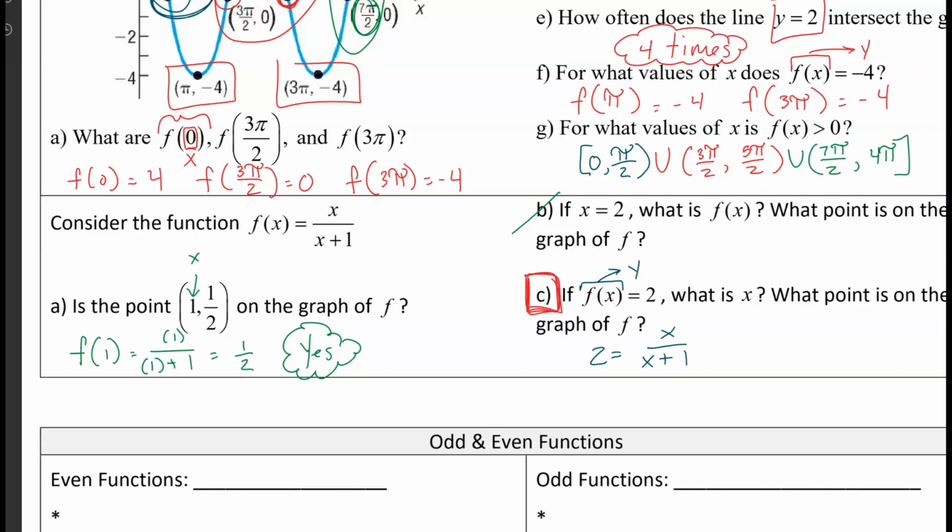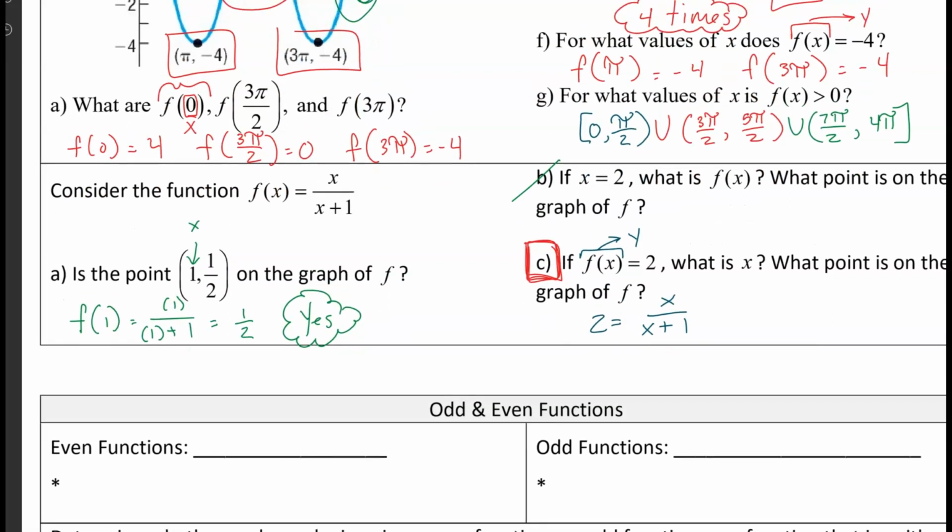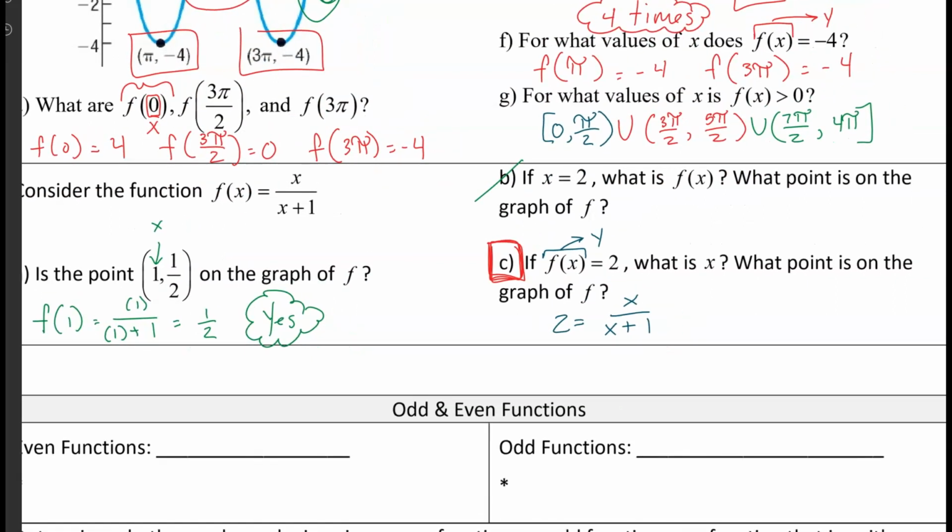Now, one class couldn't answer me on this, and I was like, what is going on? How do you solve this? What is your first step? Multiply. Yes, multiply both sides by the denominator to get rid of that fraction. Yes, remove the denominator. Perfect. One class for sure, an advanced class, no one was answering me. I don't know if they were just zoning out or what. But here we go. I know some teachers taught it as cross multiplying. This is the same thing as cross multiplying.